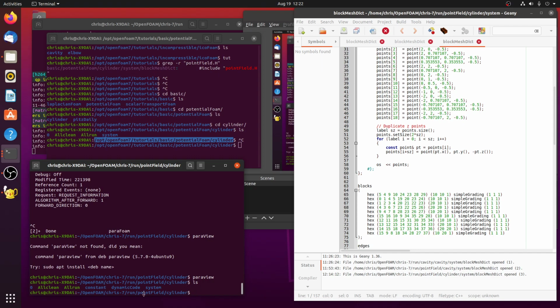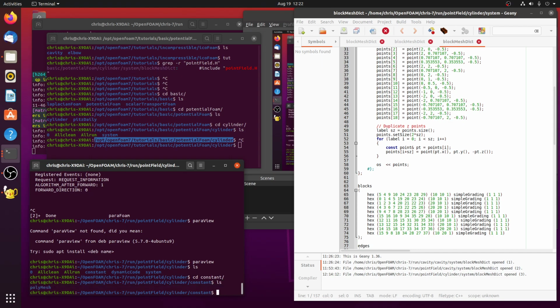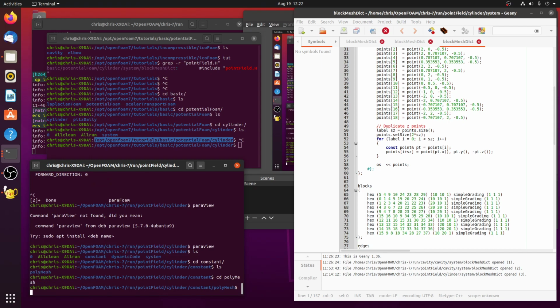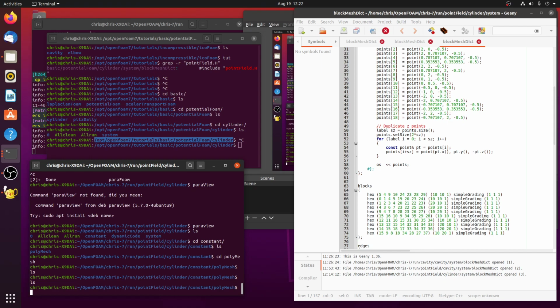First, I wanted to show you that a constant folder was created. Let's take a look at the constant folder and show what's inside here. There's polymesh. Let's take a look at that, because it's saying through the creation that it actually has created a mesh. And ParaFoam gave me, and I don't have a mesh.